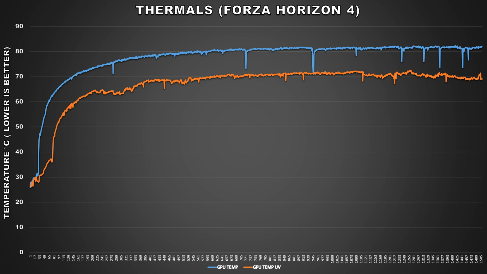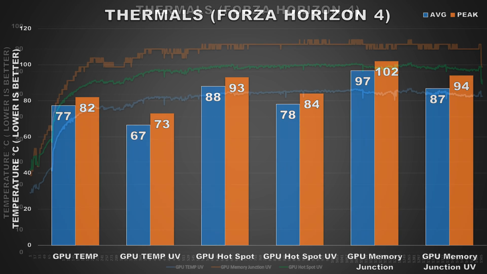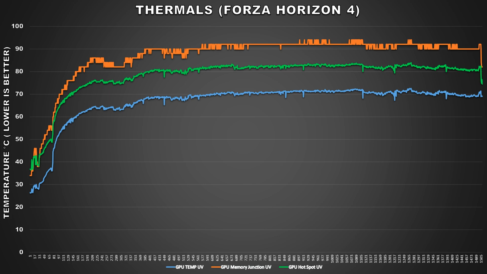When we compare the GPU core thermals, we see a significant difference in operating temps. We're looking at about a 10 degree drop, which is quite significant for no performance loss. The RTX 3080 when undervolted averaged 67 degrees Celsius and peaked at just 73, and we see the same behavior there as well. The GPU hotspot temps have been brought down to the low to mid 80s, whereas before they were in the 90s, and our GPU memory junction temps have been brought down to the low 90s, down from the low 100s, so it's a significant improvement.